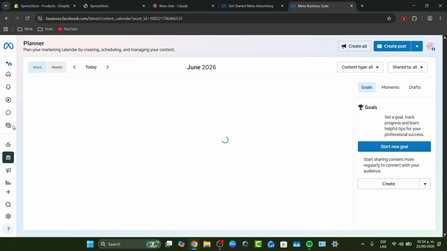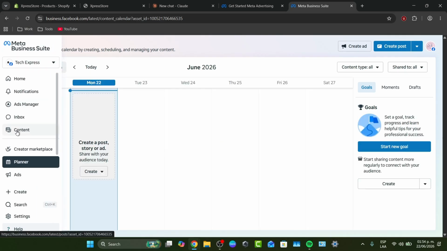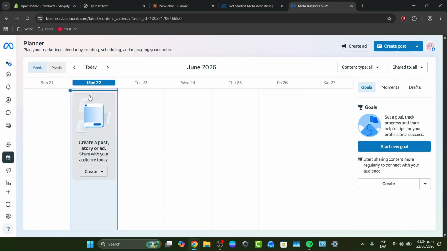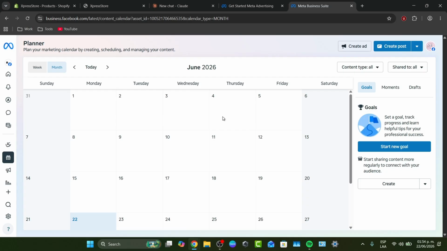You have the content element to manage all your planner, but the content planner is absolutely amazing because the Business Suite pulls all your direct messages from Instagram. Because of course you can stop opening your phone and post manually. You can use the planner tab. You can visually schedule cross-platform posts, stories, and reels months in advance.